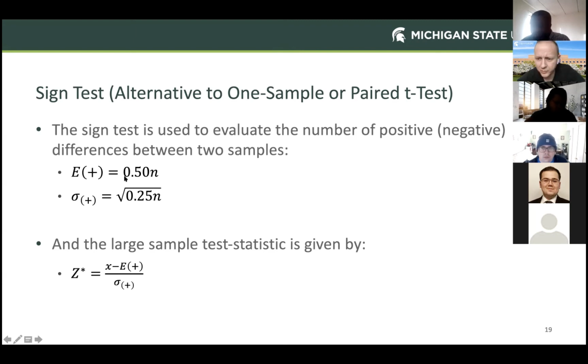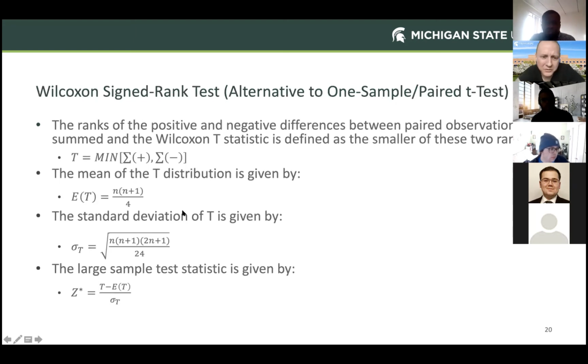And so our expected number of pluses or minuses, again, if the null is true, is just half of whatever that sample size is. The corresponding standard deviation is just the square root of our sample size times 0.25. And so we'd compare this test statistic to our standard normal table as we would normally, okay? And then the one limitation of the sign test is that it's very general. So if that difference is 0.1 greater or 1 greater or 10 or 1,000 or 1,000,000 greater, it's just one plus sign there. And so a more robust alternative to the sign test is the signed rank test.